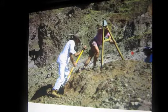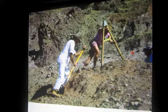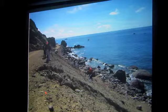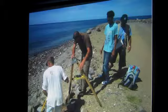And it looks a lot easier than it was. I thought I was going to slide down this hill. It is very steep. It doesn't look easy, and everything's kind of rolling with you. I thought someone was going to take a tumble, but no one did. We were all pretty good.